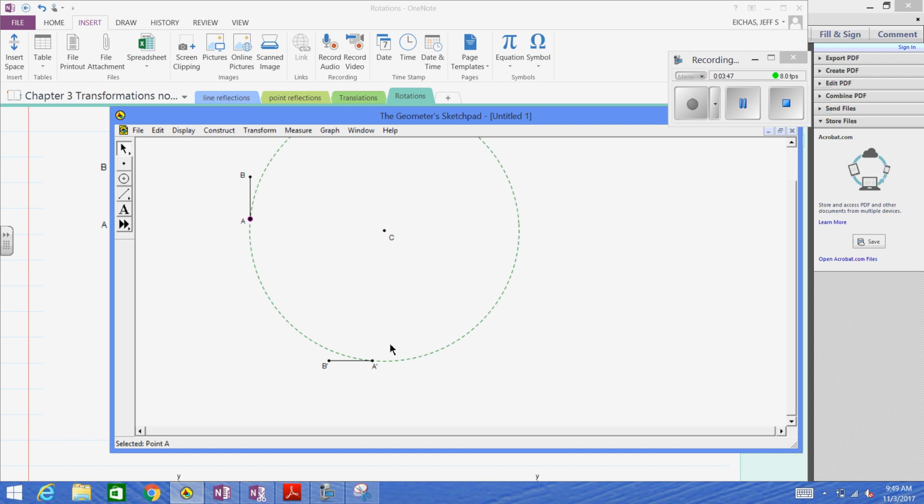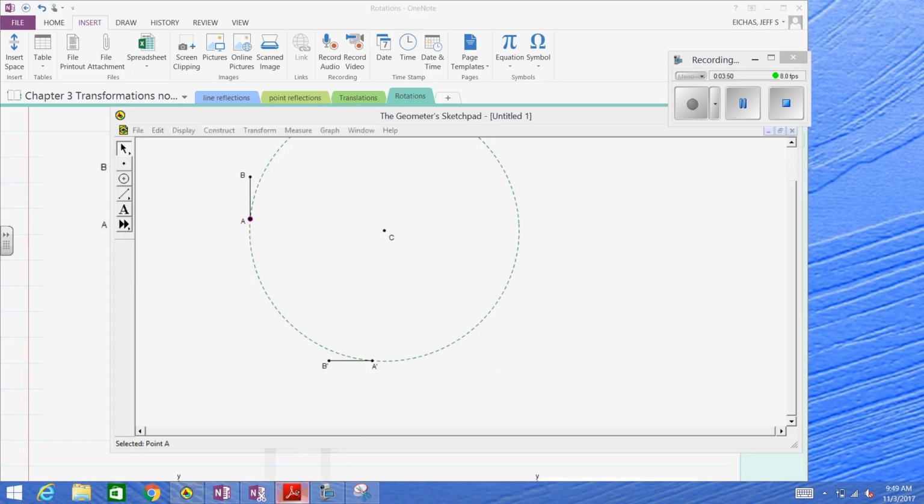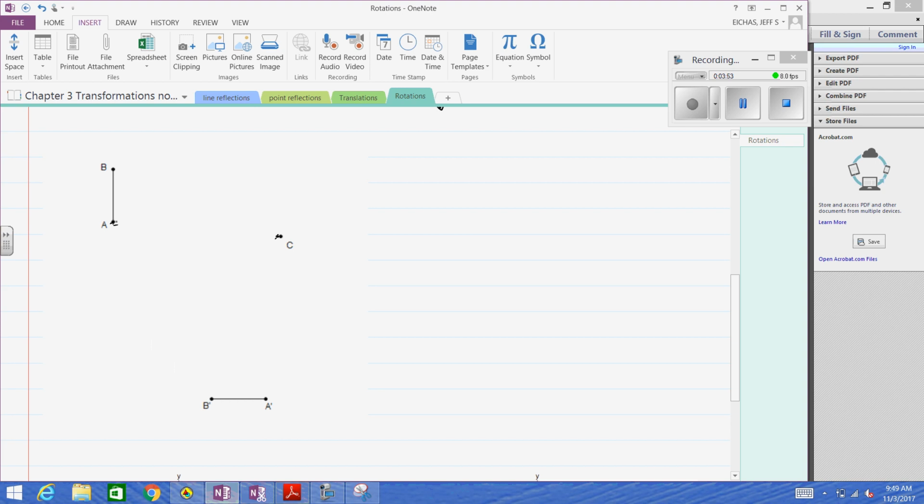So if you notice, point A travels along this circle to land on point A prime. Basically, from here to here, that's going to be the same distance because remember it was a circle. I'm going to try to sketch a circle here. It's a terrible circle, but point A traveled along this circle to hit right here at point A prime. It traveled along a circle, and the angle that it traveled right there, theta, is 90 degrees. Okay, the center of that circle, or the center of rotation, is that point C that we decided on.